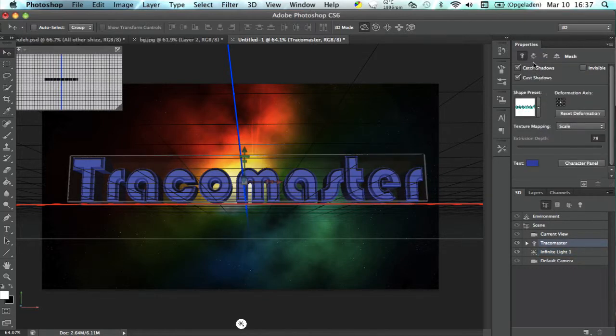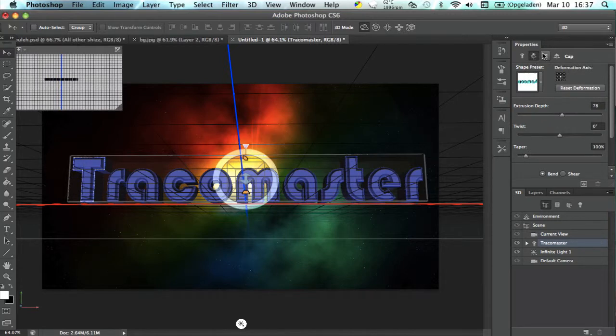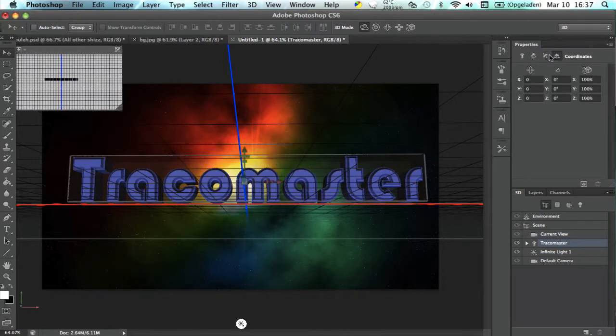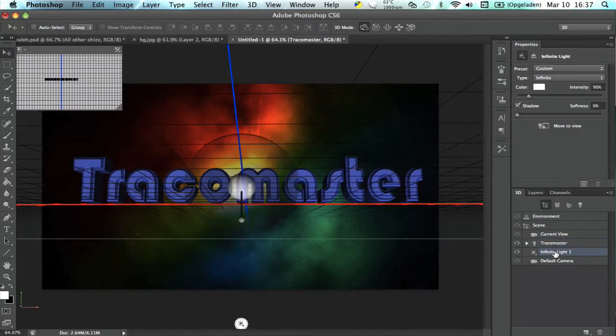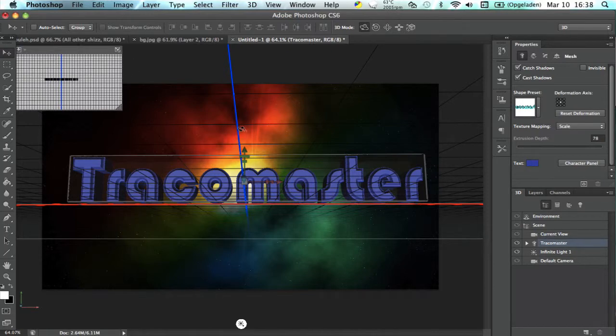Let's see, there's also something I just found, and that was with shadows. Oh yeah, you gotta go into the infinite light, and then you can uncheck the shadows. Sometimes I would turn off shadows here because it's like it's coming from space. It's like somewhere in the air. But you know what I mean, I guess. You can put that off. You can put it on. I think here it doesn't make too much difference actually.